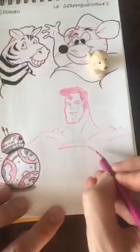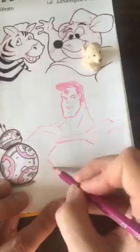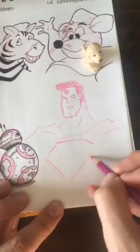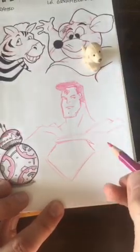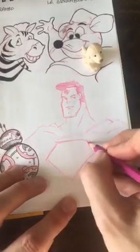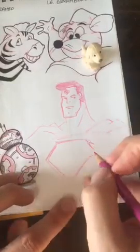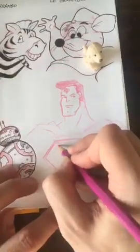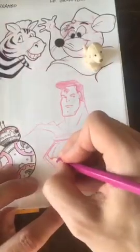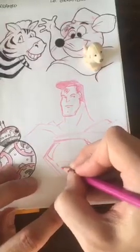I can't remember how to do the S. What made you go for the pink color? I ran out of blue. Depends on which Superman you do. I'm with Superman, I do.